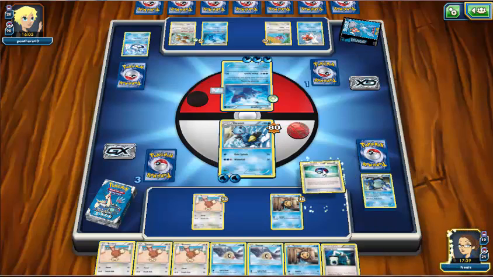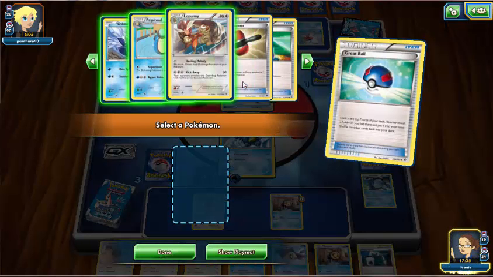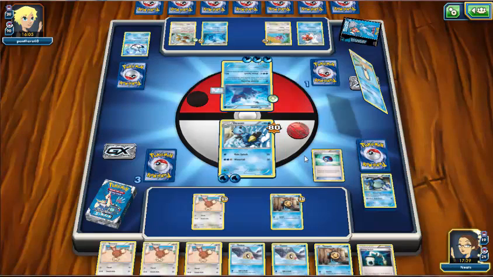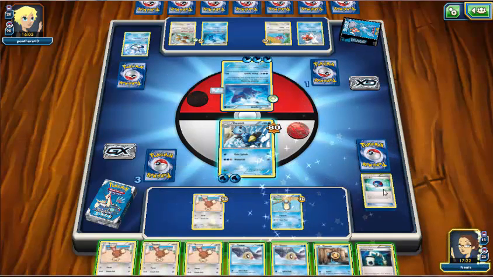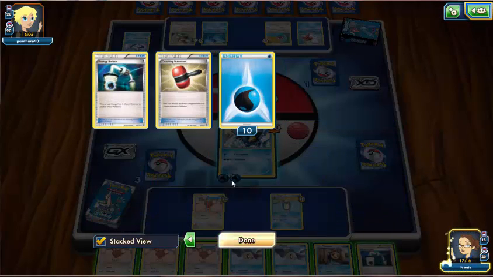Although, we did draw into Great Ball. And guess what, there's no Samurott there. Okay, so we'll draw into Palpitoad. We'll evolve. Now, how many energy have we gone through? Right, there's 10 in the discard. There's 2 there. We know there's 16 in the deck. So 10 in the discard, 2 on there, that's 12. That leaves 4 energy. There's 1 more in the deck, which means our remaining 3 prizes are all energy cards.